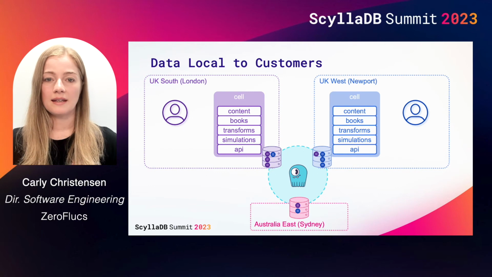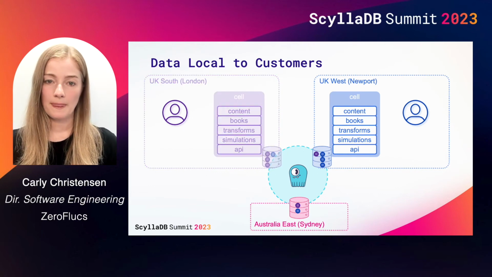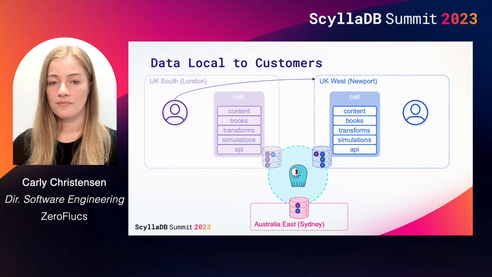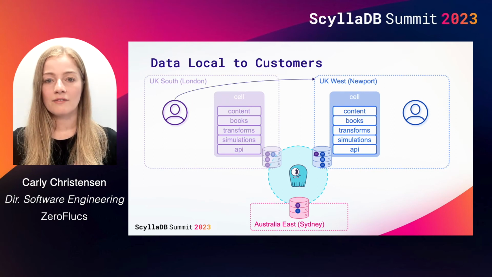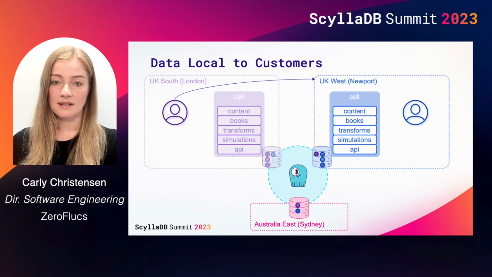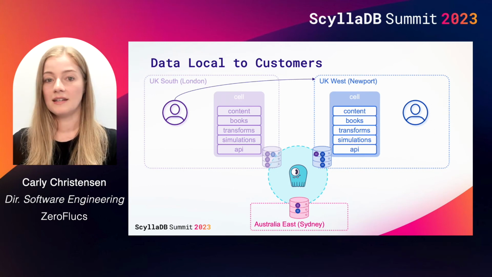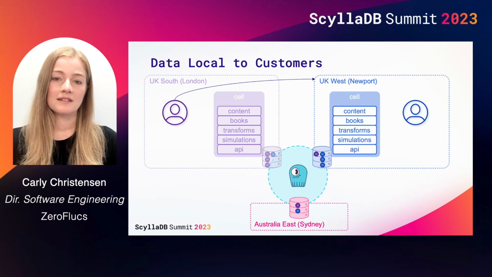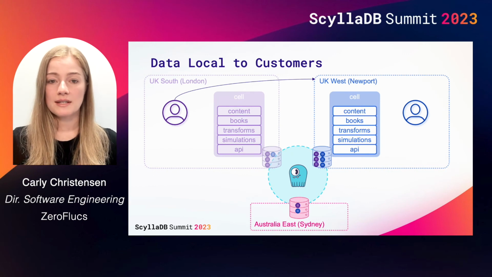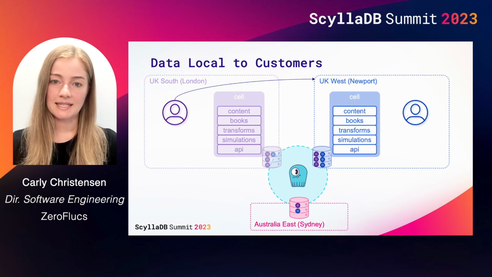If for some reason the London data center becomes unavailable, we can redirect that customer's requests to the Newport region. And although they would have increased latency on the first hop of those requests, the rest of the processing is still contained within one data center, so it would still be low latency. And that would also prevent a complete outage for that customer. We would then increase the number of replicas of their data in that region to ensure data resiliency again for them.